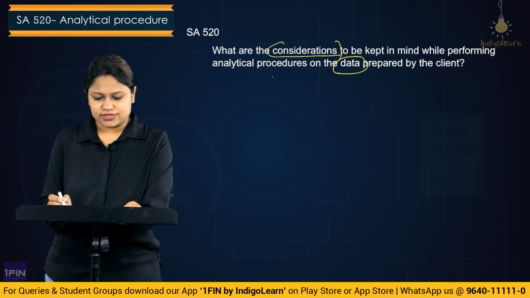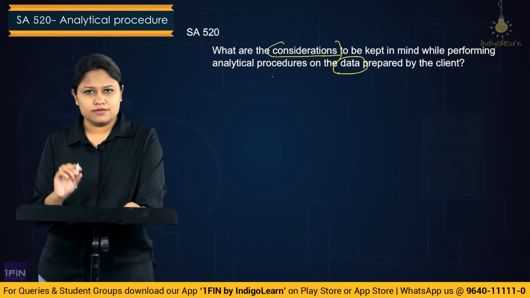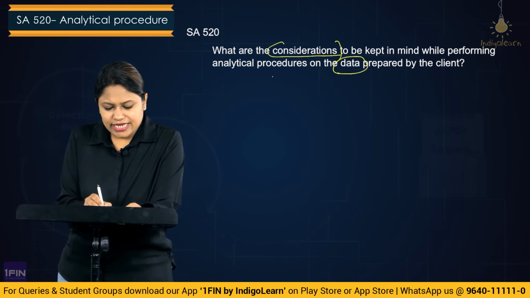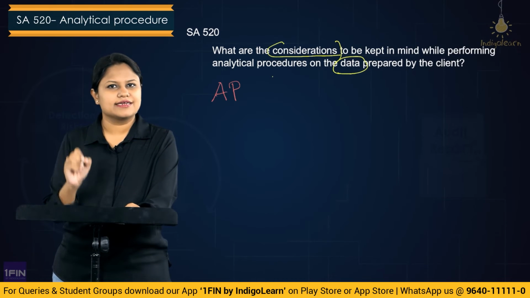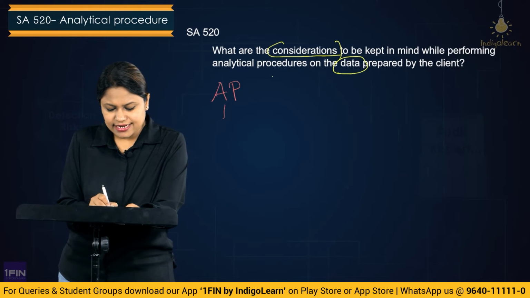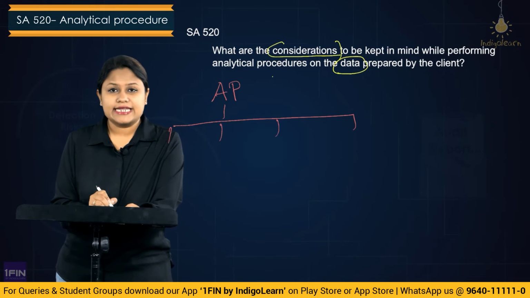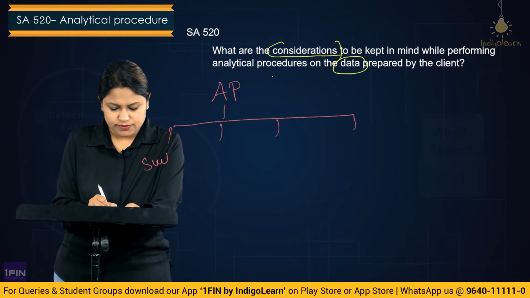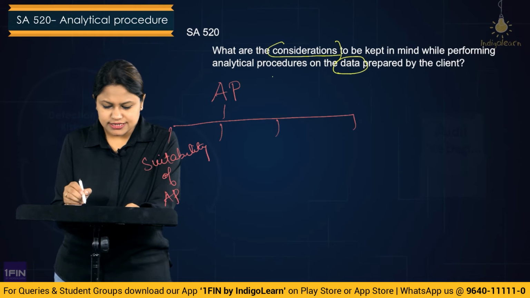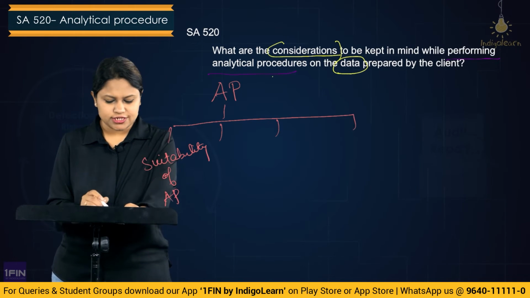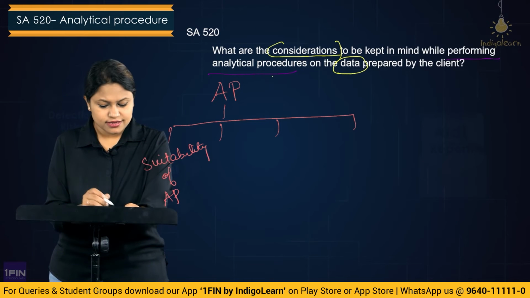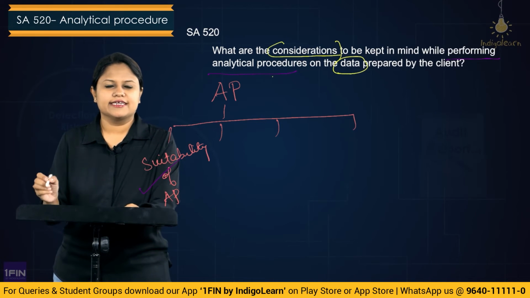So here what is understood is, if you understand the procedure properly, we had done the study of audit procedures for the purpose of performing the analytical procedure, which I had categorized into 4 parts. And I told you, first part is you have to check the suitability of AP, correct? So according to this client, they have already decided performing of the analytical procedure. That means for the particular component that they are checking, the analytical procedure is suitable.